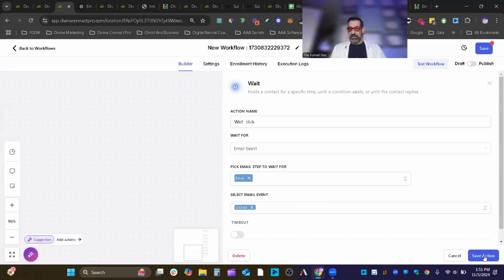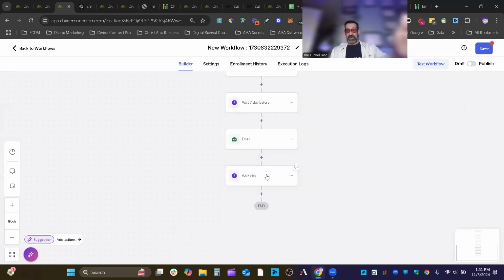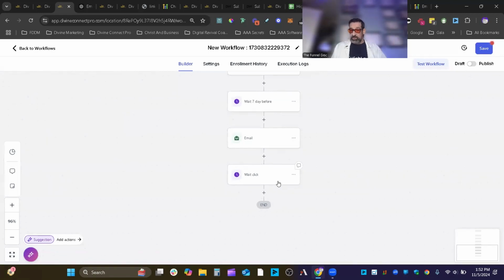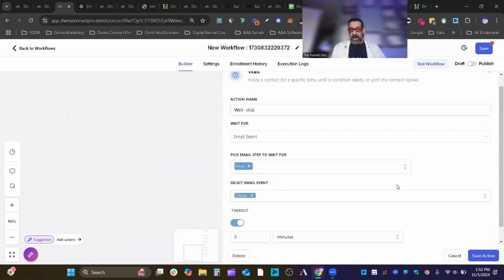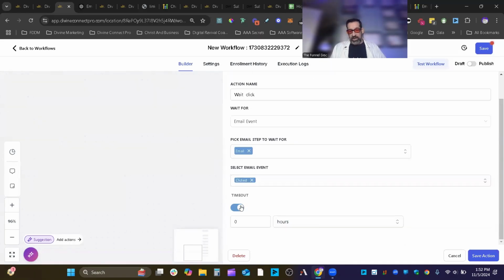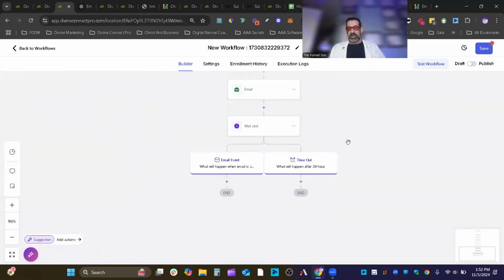So what would happen is, say you send 10,000 people here, everybody's going to be waiting here, and the only people getting through are people that clicked it. So keep that in mind. If you use this as a wait step, no one's going to get through unless you use the timeout, which maybe you're doing. Maybe, hey, if they haven't clicked within 24 hours, you come in here, go timeout, set it up for 1 day or 24 hours, and save it. And now you've got this wait step here for after the timeout. So now if they didn't click it, see how much you can do with this stuff? There's so much customizing, but most people just don't know what's capable.